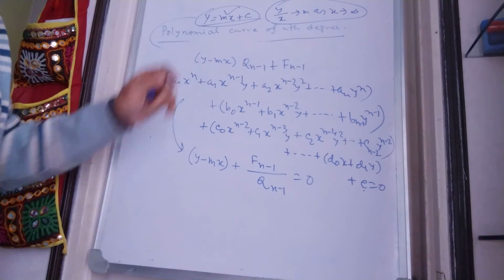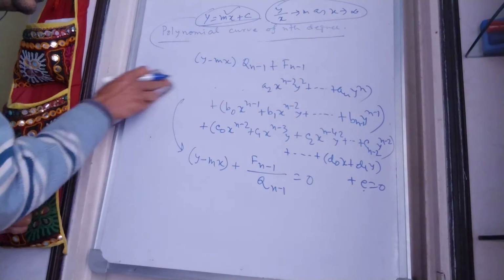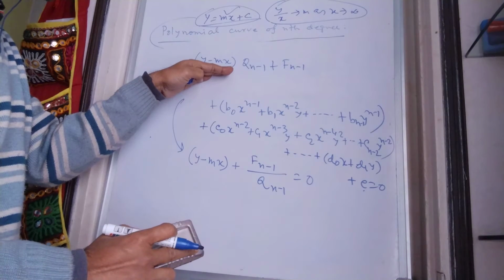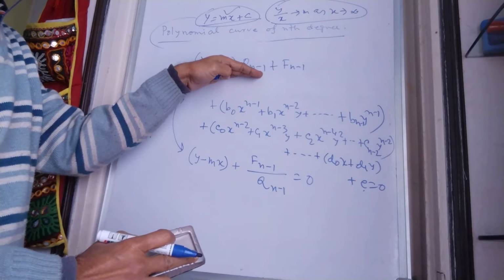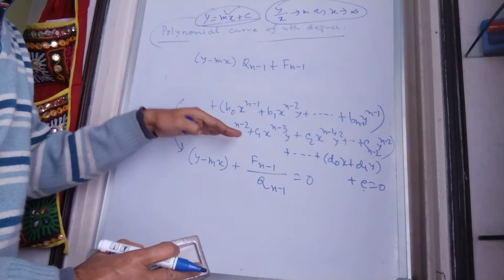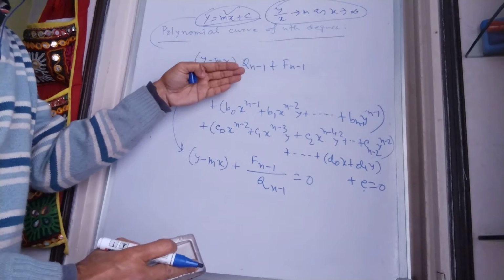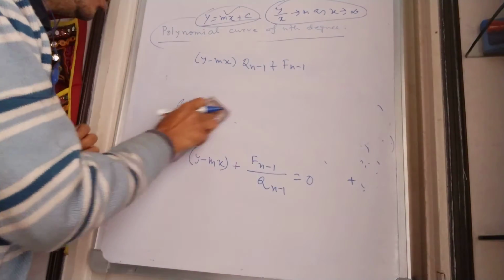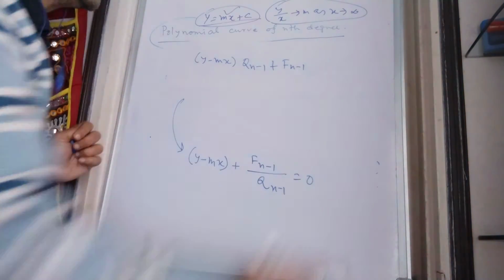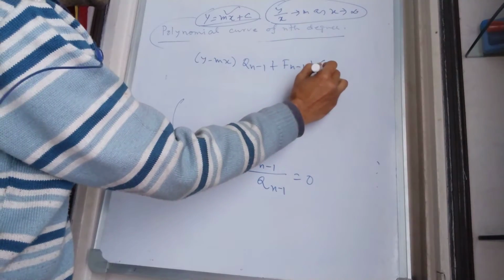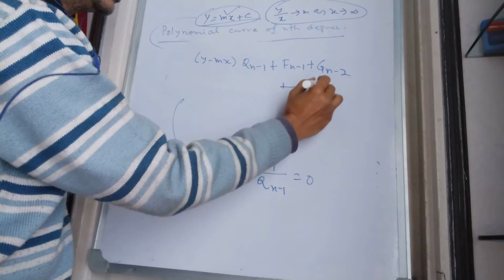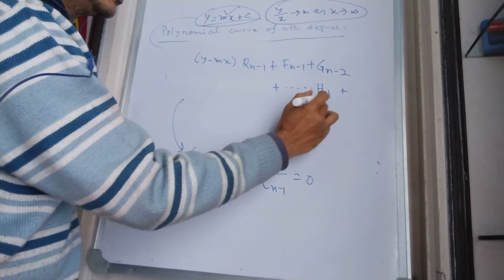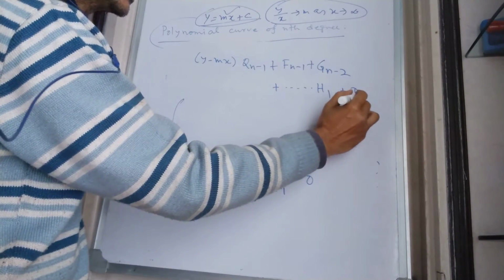So if we write this way, in a short format, this was the term of nth degree. We assume that there is a factor y minus mx, a linear factor. Then the remaining terms are all of n minus 1th degree. The next term is n minus 1th, the next term is n minus 2th, and so on. So we have this type of expression, isn't it? The next term will be of n minus 2th and dot dot dot. This is the first linear term, and then we have the constant term. Let us write it as d.